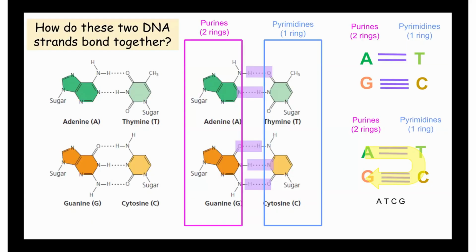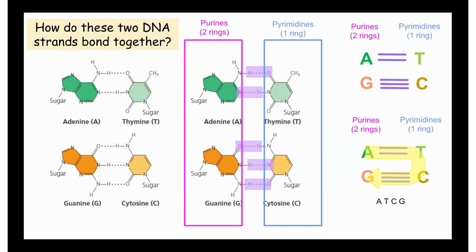Because of this strict rule, DNA can copy its information with near perfect accuracy during cell division. If you know the sequence of one strand, you can automatically predict the sequence of the other. And even if only a single strand remains during cell division, the cell can flawlessly reconstruct the original blueprint.